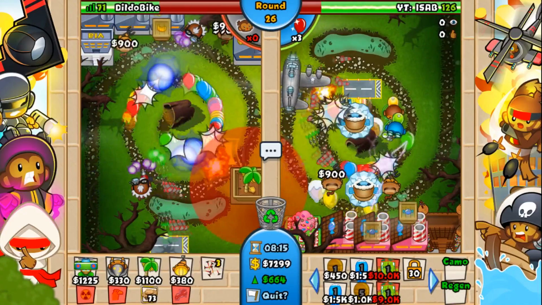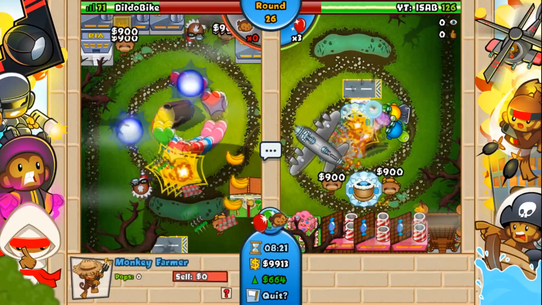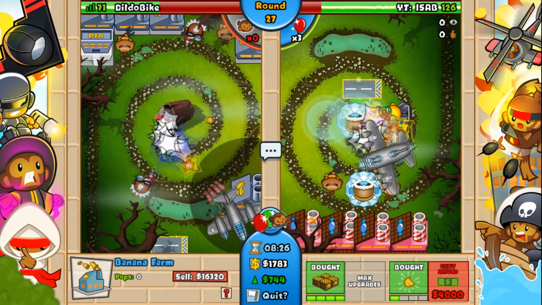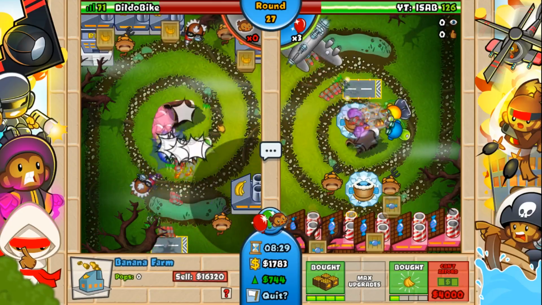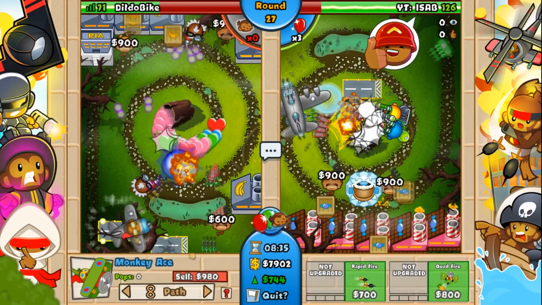ISAB's got the monkey ace over to his side, too, because it's pretty strong. He's also got the golly grape shooter and ice tower, I guess, to slow the bloons down, because DDT is terrifying, the speed. So I remember on Bloons Monkey City, like, probably the hardest aspect about the DDT was that it just went so fast.